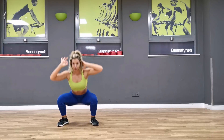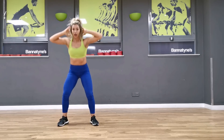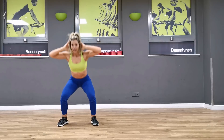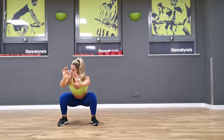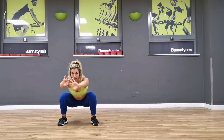Really keep your weight in your heels. Four more, three, two, last one — down and hold. Ten, nine, eight, seven, six, five, four, three, two — stay down, let's pulse. Ten, nine, eight, seven, six, five — push your bottom back — three, two, one. Up you come, shake it out. Beautiful.